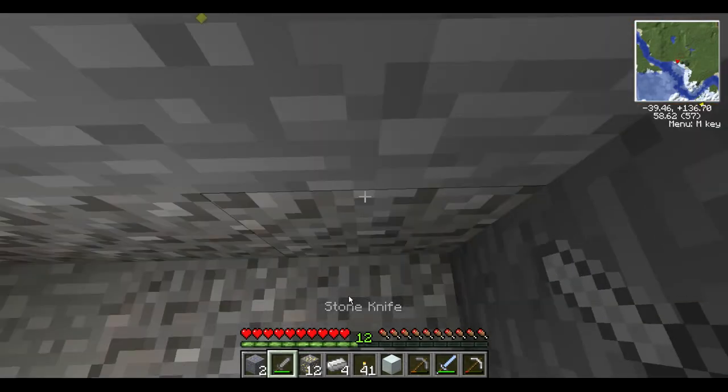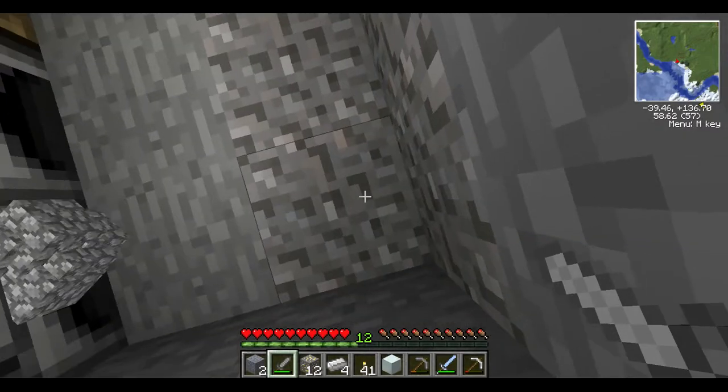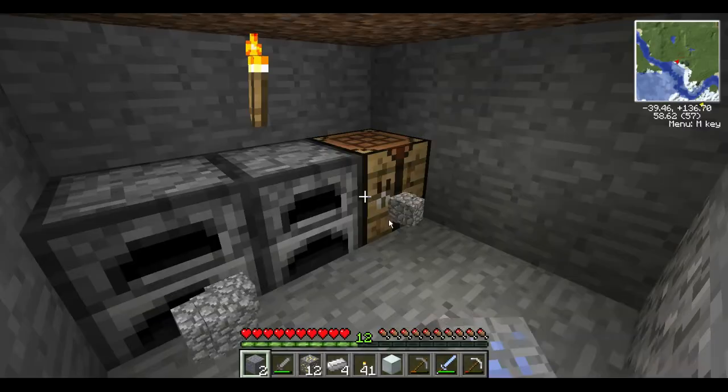Oh, here it is. It's getting day. I'm gonna go search for rubber trees. Oh, first I need to make a chest. Yeah, I should make a chest and put all my crap over there.